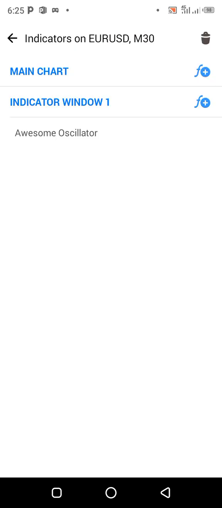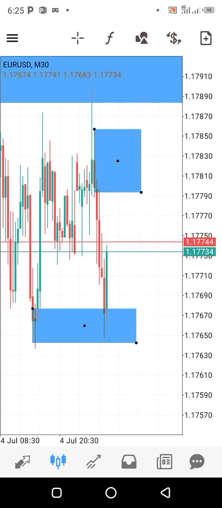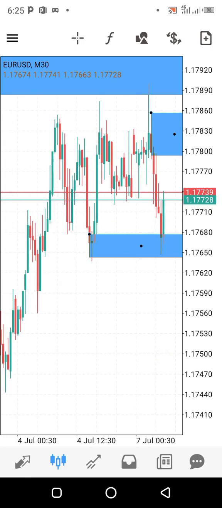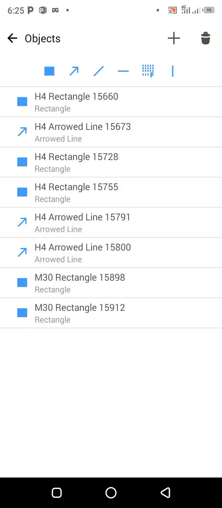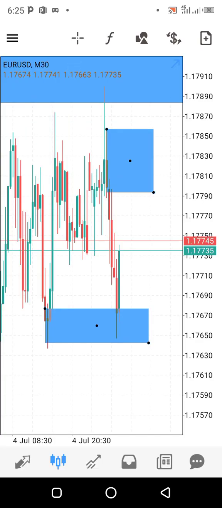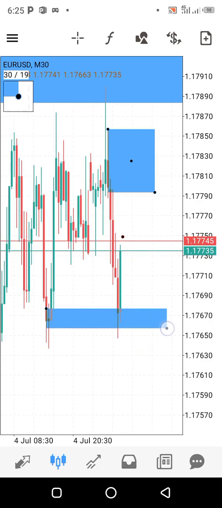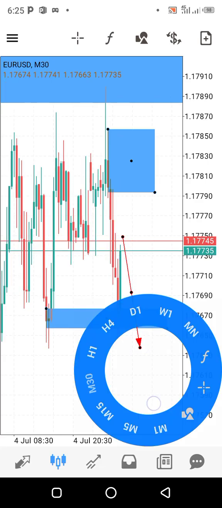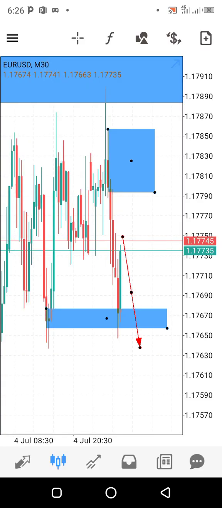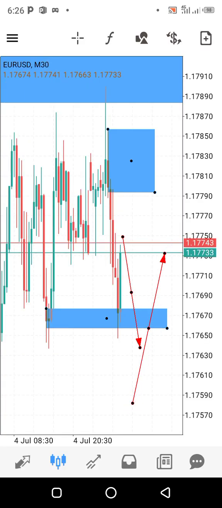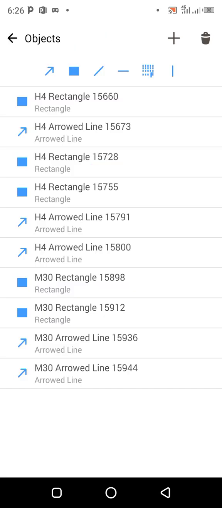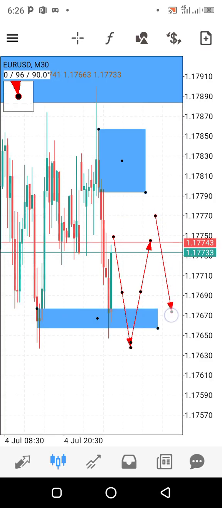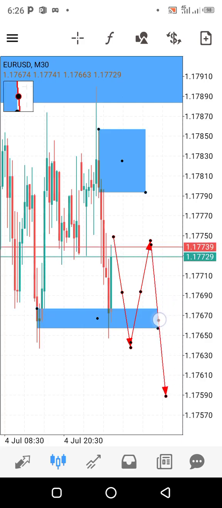first remove this oscillator. Okay, I'm expecting that if price is able to break that demand zone on the M30 and then it makes a pullback, there's some setups that I've been trading. So if price is able to break this M30 demand zone, okay, just want to see a bit of a pullback. I don't know up to what level, but I want to see a pullback, okay, and then we shall take ourselves from there.